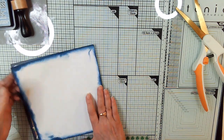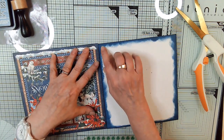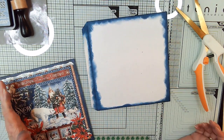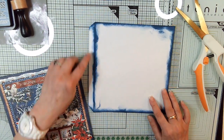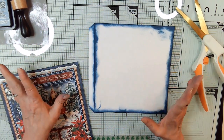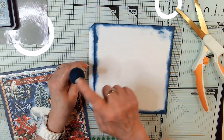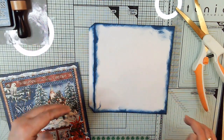Oh, and I inked where it was mitered just in case you see a little bit of it. So I inked the edges where it was mitered. So your inked page is going to look like this on both sides. I'm going to ink your seams. And as you can see, it's a very juicy pad. I started with a brand new rounded dauber. And at first it was a little hard to get ink on it. And then it kind of went crazy on me.